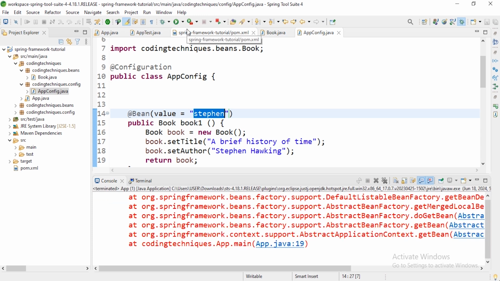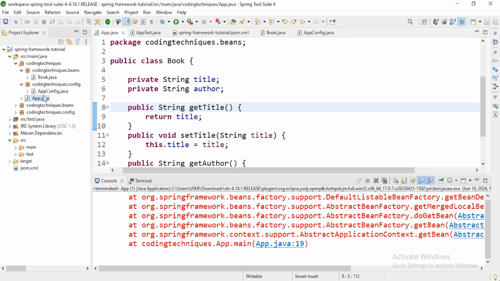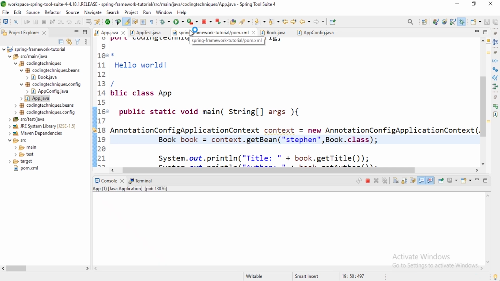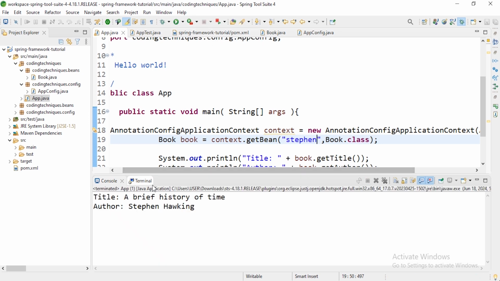You can see we have an error. So unless we get this with Stephen, let's go to the App. Let's paste this name and change, save. So let's try to run. You see we have A Brief History of Time by Stephen.